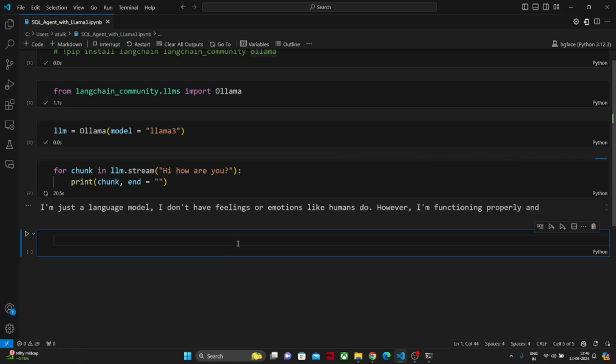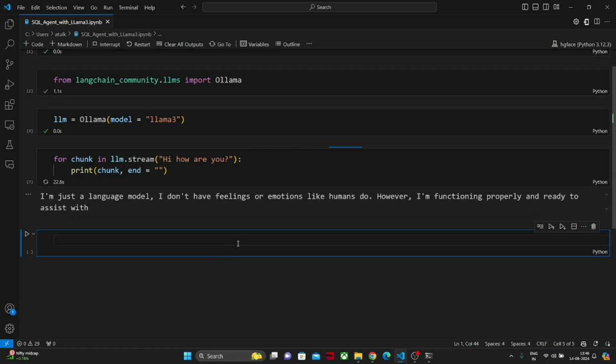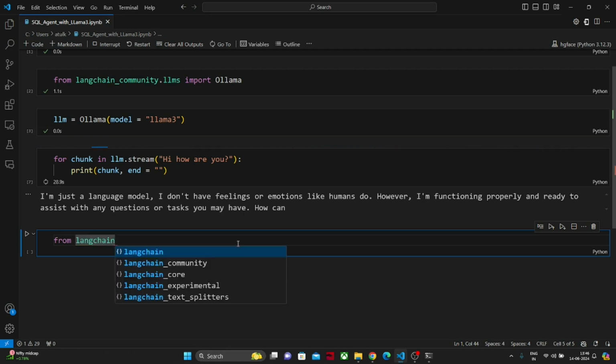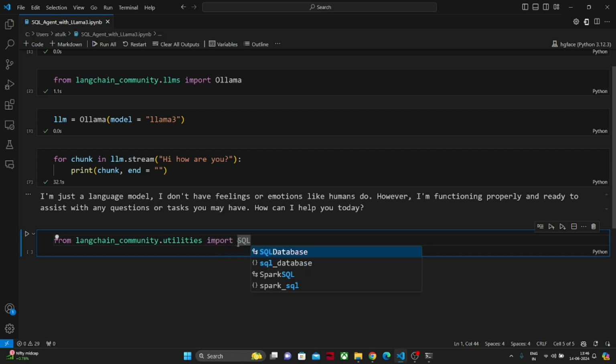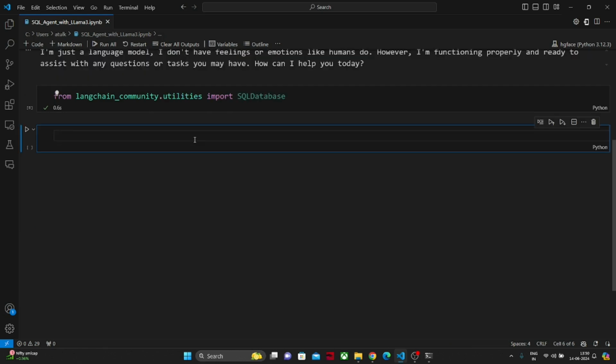Next, let's import our database. For the database part, we are again going to utilize Langchain community. So from langchain_community, we will need utilities, and from utilities we are going to import the SQLDatabase module. So let's create a database from this SQLDatabase.